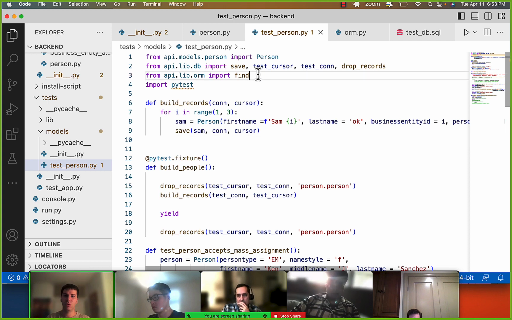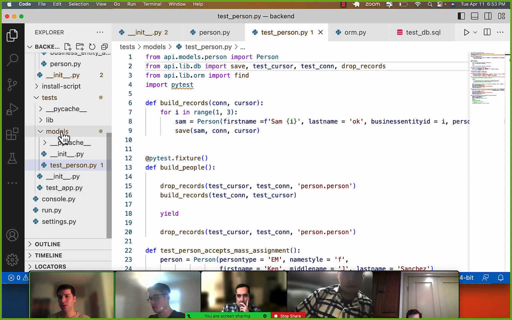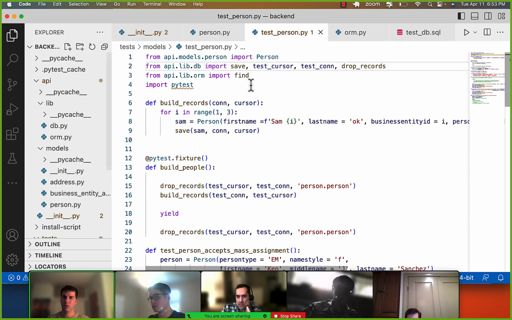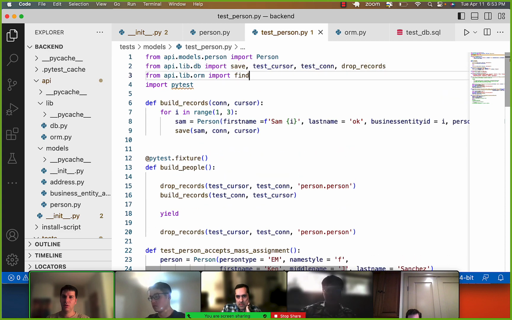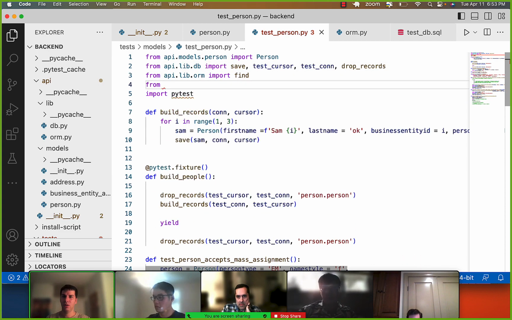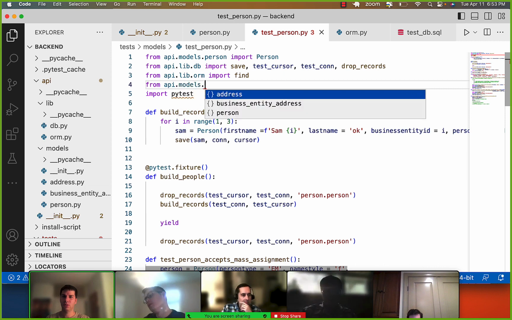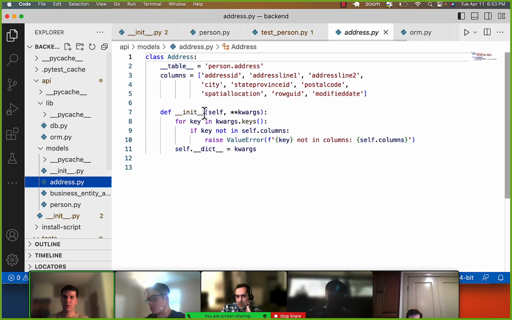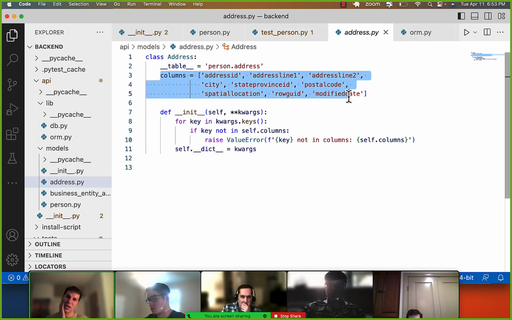So we need to do from api.models.address import an address. Yes, we have an address. So this is what an address takes. You can see it takes a lot. It's kind of annoying.